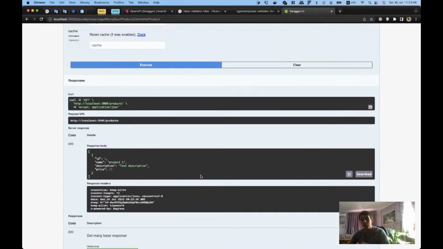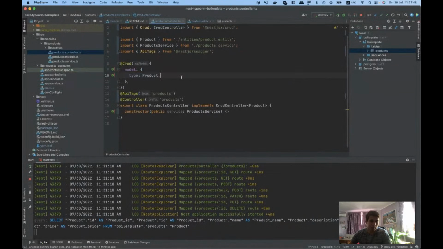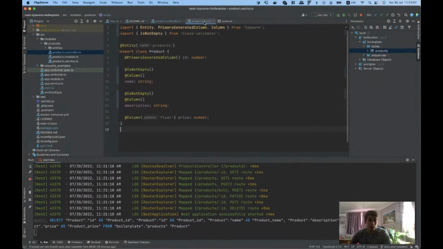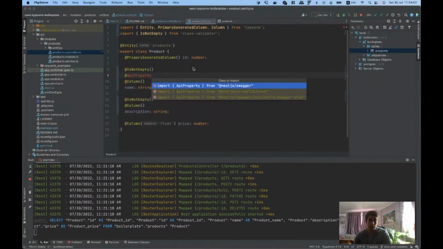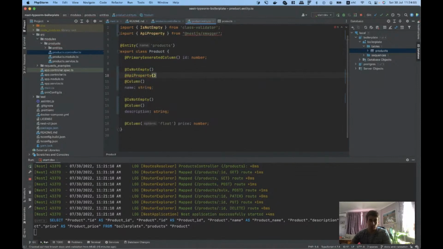And to fix it, we need to add some Swagger decorators to our model. Let's go to our product entity, and we can use the ApiProperty decorator here.